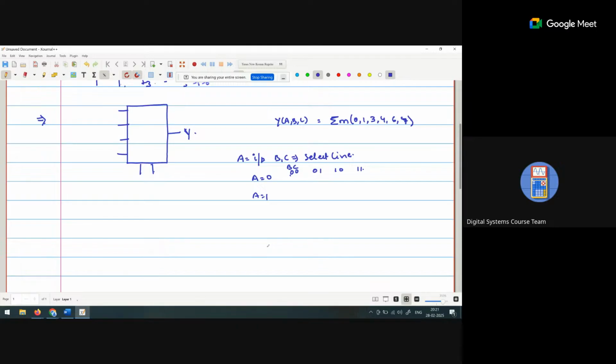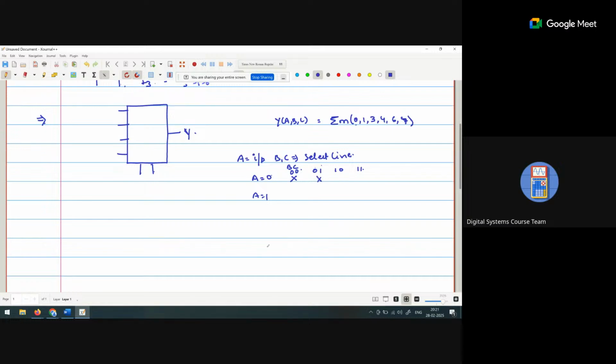Now, where the terms are defined: term 0, that is ABC 000, here the term is defined. Then 1, 001, here the term is defined. Either I can use 0 or 1, that is up to my notation, there is no particular rule, or I can just mention that the term is defined.